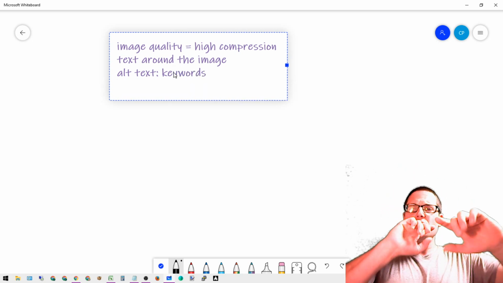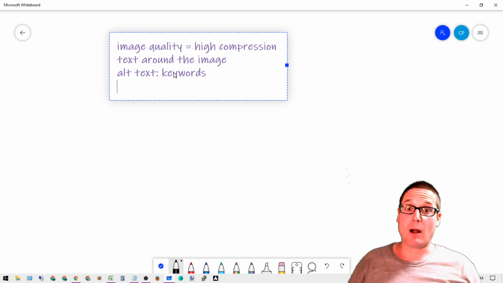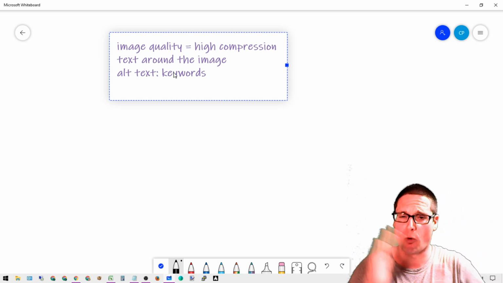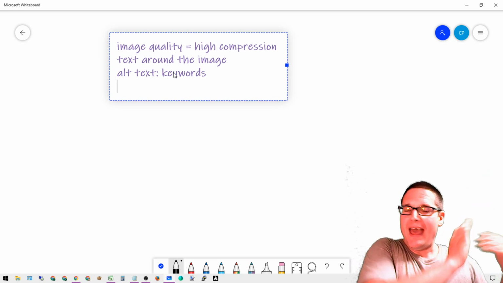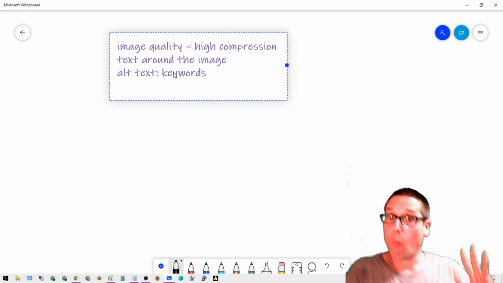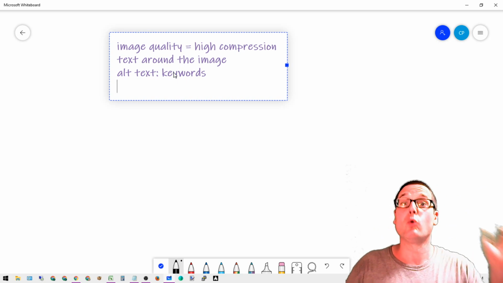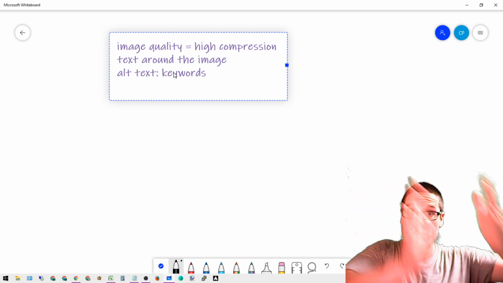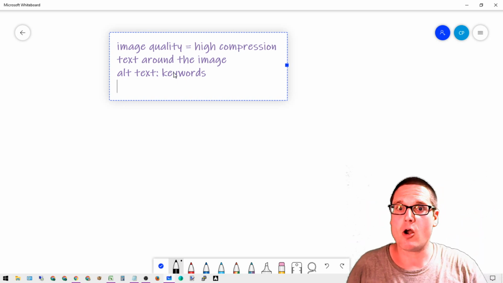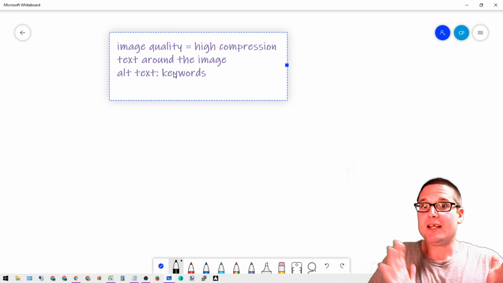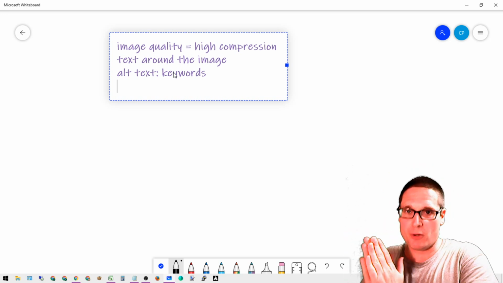Now I want to talk about, this is a 2-for-1 tip: freshness, and watching and tracking the SERP. When I'm talking about the search engine results page, we're really referring to the image SERP for this video. Once you have an image that's ranking, or you want to rank an image, you want to make sure that you're consistently keeping up with what Google is showing in the first positions. 1, 2, 3, that first row on image search on a desktop, you want to make sure your image is there. So freshness of image gets a boost. Also, if Google is giving more praise to a particular type of image.